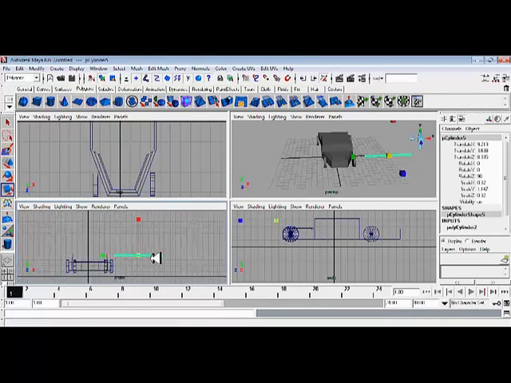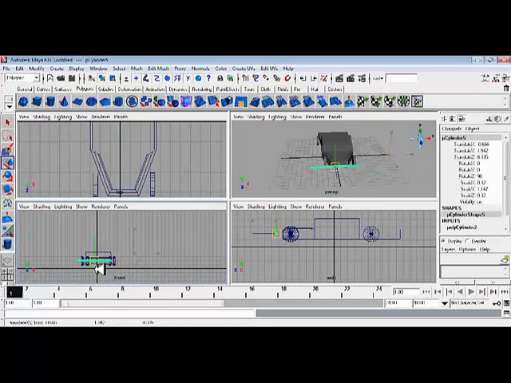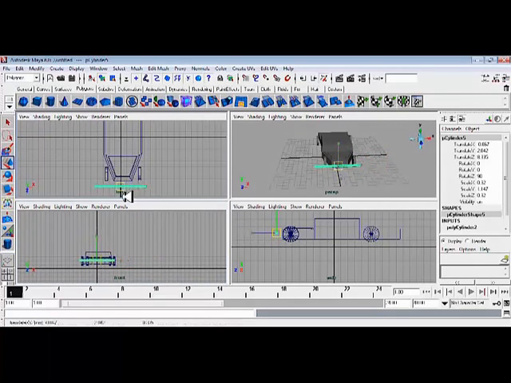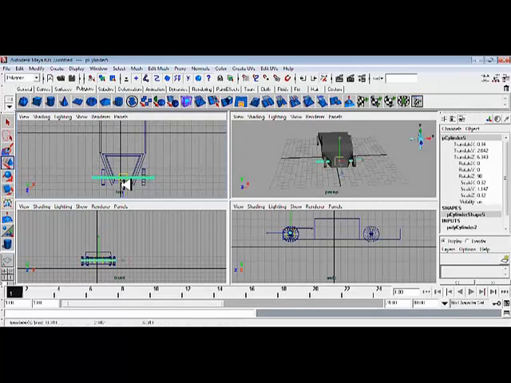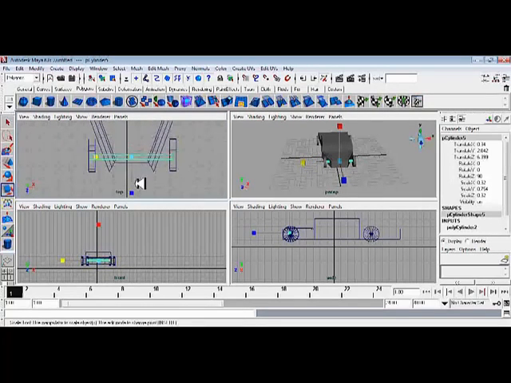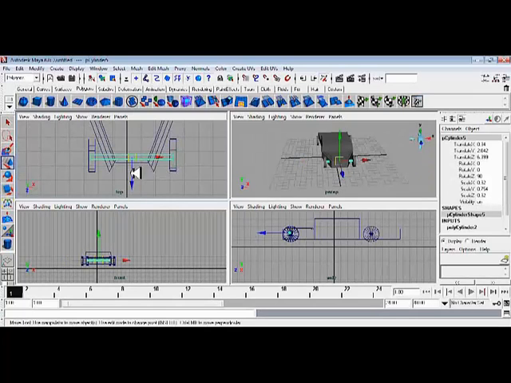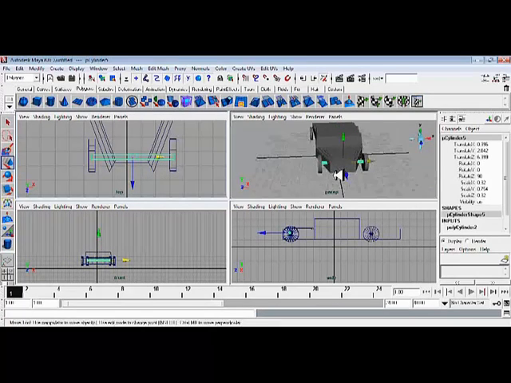So I'm going to go back to this window, hit W, and line it up in my front and line it up in my top. You'll notice it's obviously too long, right? So what we're going to do is take your scale tool and just bring it in. It should look like this, where it's intersecting both wheels a little bit, but not going through. See, this is what it looks like in 3D.